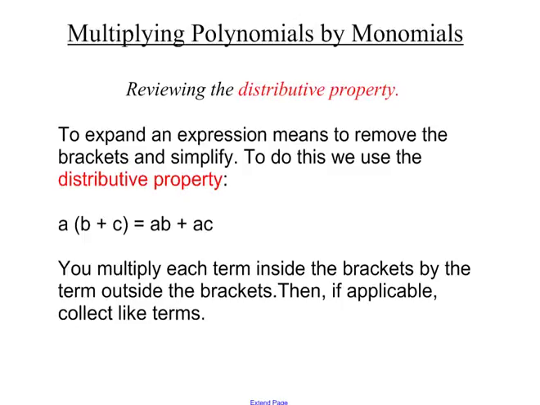You've seen this slide before, and by now this should be very familiar to you. So remember that the distributive property essentially just means to get rid of the brackets and then simplify your expression. And to do that, you have to multiply each term that's inside the brackets by whatever the term is outside the brackets. So we're going to take this a and multiply it by the b, and that will become ab. And then we multiply the a by the c, and that will become ac. If those were like terms, we can then add them. If they're not, that would be our final answer.